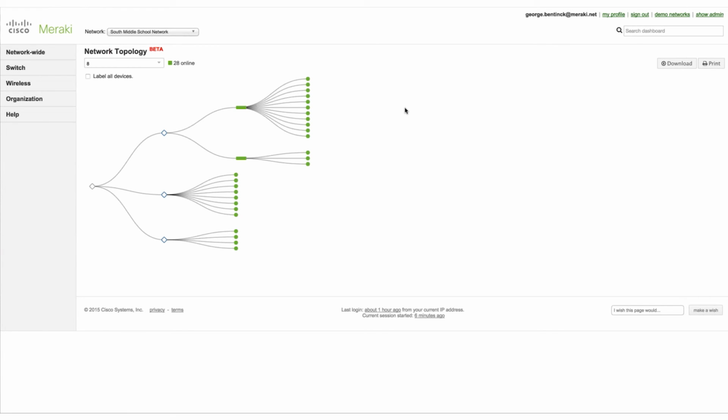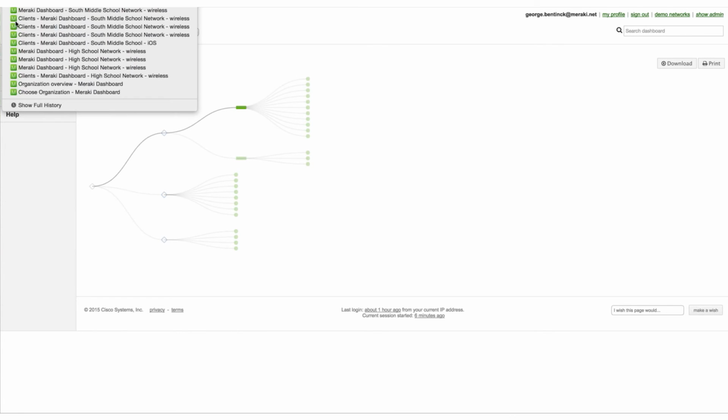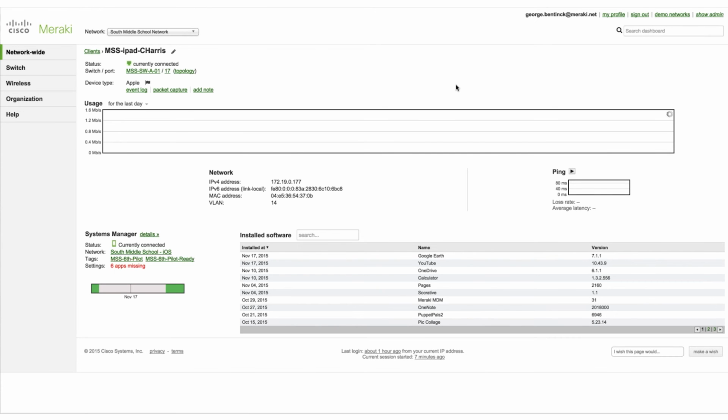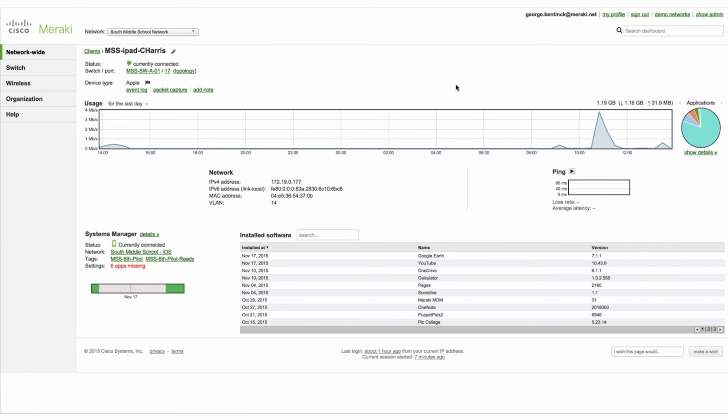So let me go back, and then I'll go to that details page on the MDM, Jordan. Sure. And I would like to elaborate on that a little bit. We have a lot of closets and a lot of switches. Now with being able to utilize LLDP in the dashboard, we can quickly figure out that this AP is connected to this switch, and this is where we need to go and look. Before, it would take us far longer to find that information.